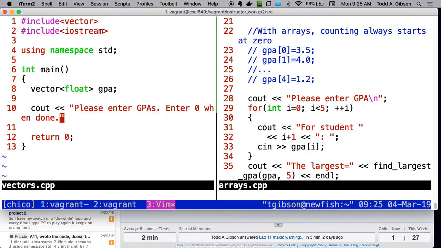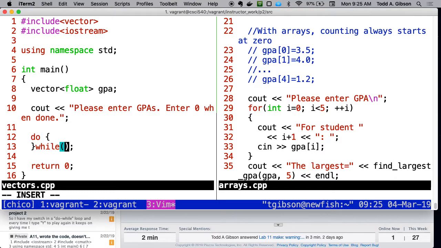So now I don't make any decisions right now. While the program is running, the user can decide how many they want. So I'm going to use a do-while loop because I want to go through the loop at least one time, and that's kind of the unique thing that do-while loops give us, is we're guaranteed to run this loop at least one time. And I want to do this as long as they didn't enter 0.